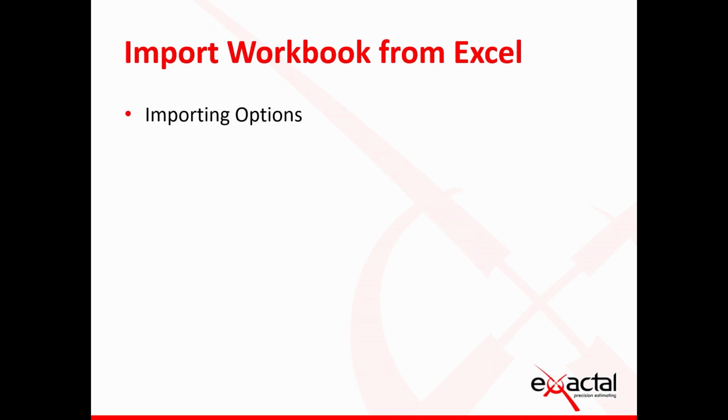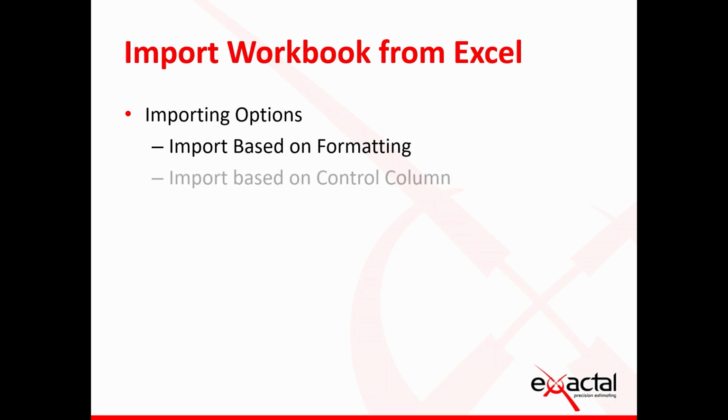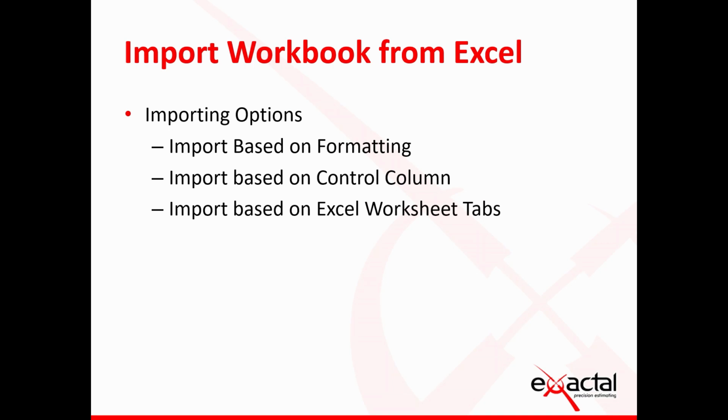I'll work through 4 options showing you how one might handle different scenarios, and these 4 options will entail import based on formatting in the Excel spreadsheet, then import based on a control column, which we'll create in the Excel spreadsheet, import based on Excel worksheet tabs. And then finally, I'll work through an example of the combination of all of the above. So without further ado, I'll jump across to CostX.